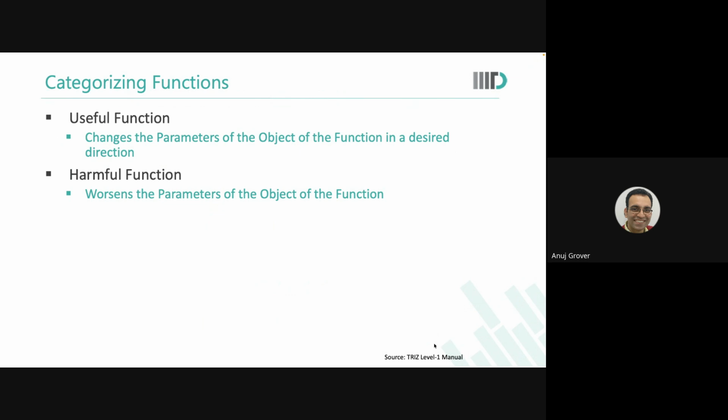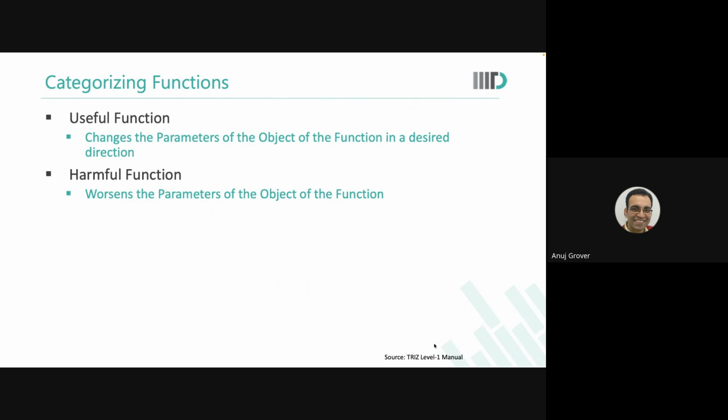There is another aspect that we have to look at, a useful function and a harmful function. Now, whether on a target or otherwise, every object or every carrier can have useful functions and harmful functions that they are driving onto some object. You have to mark all of them, especially the harmful ones. Because if you can remove the harmful functions, that in itself is a significant innovation.